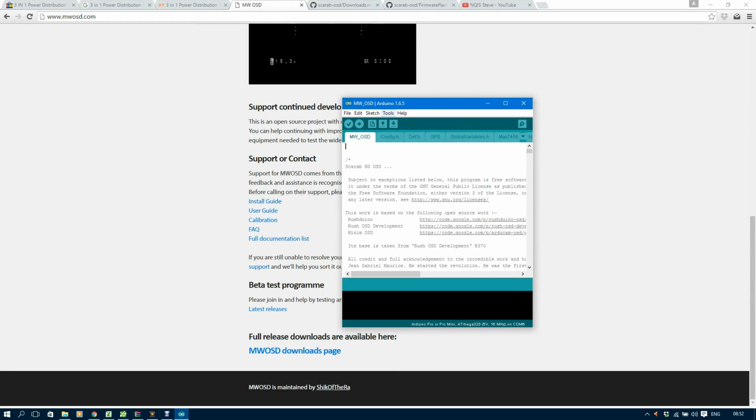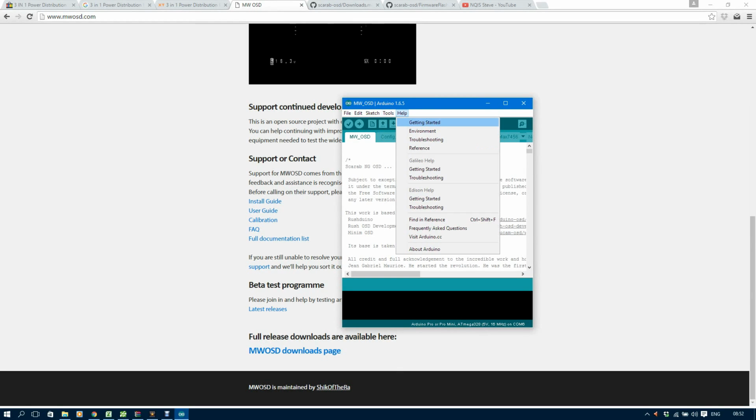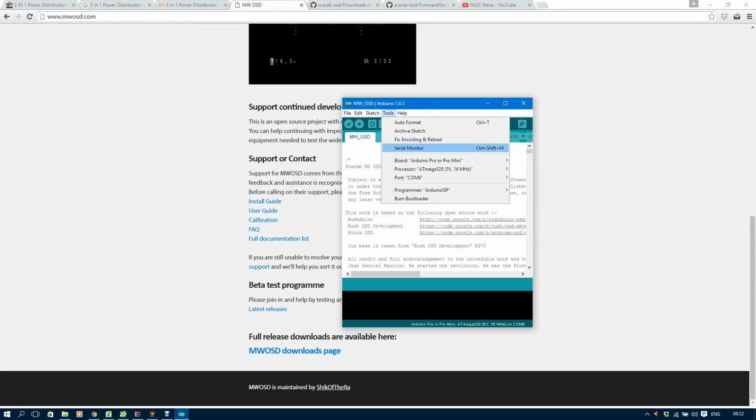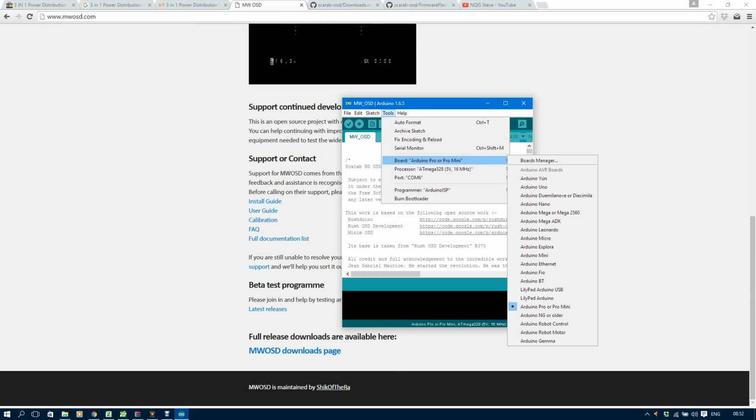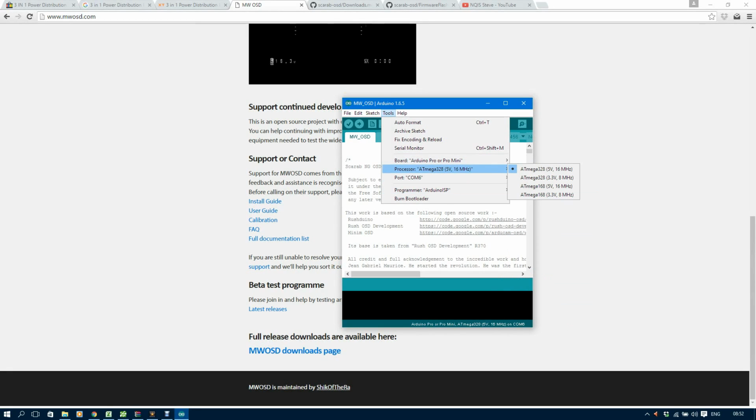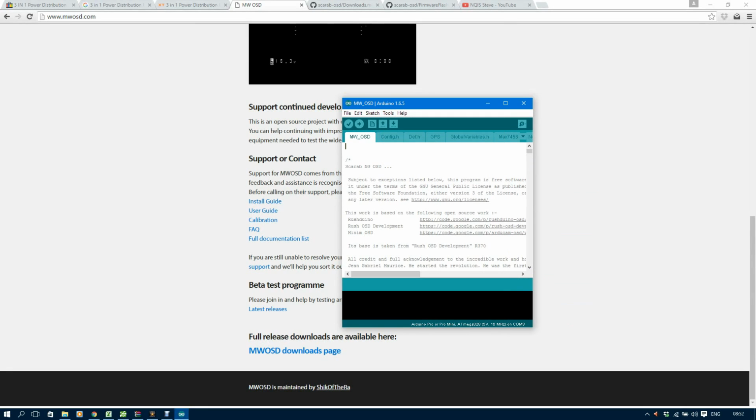You would now go to Tools, and in Tools you would make sure that you are running the Pro Mini, which I've already done because I've done this before. So there goes our Arduino Pro Mini. Choose that. That gives you the ATmega328 5 volt 16 megahertz. Make sure you have that. Make sure you change to your COM port where you're plugged in. I know mine's COM port 3. So you're now on COM port 3. And to upload, you would just upload.